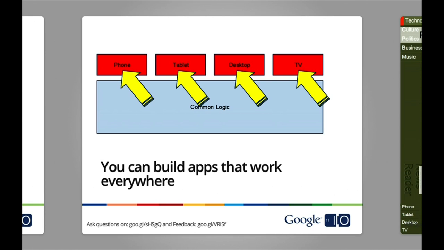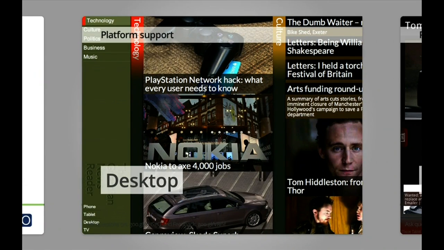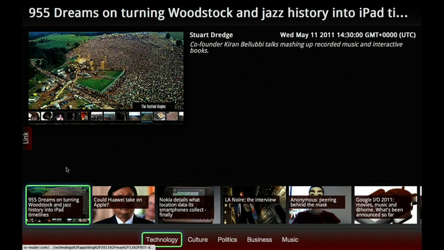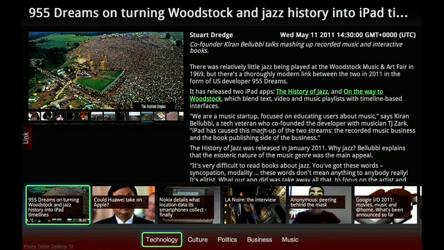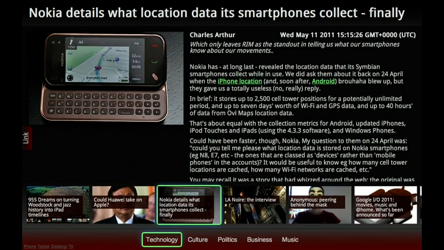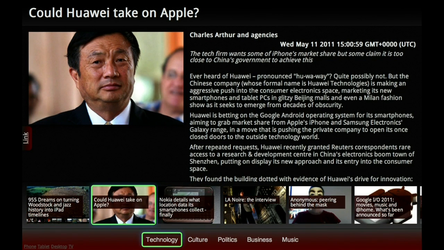And to that end, we've also got these other types of apps as well. So we've got a desktop app. So this is not the desktop app. That's the TV app here. So I'll show you the TV first. This is where we've got the TV, that experience where you're 10 foot back. You want to just get a bit of an overview about what the stories are. You can see them easily. And taking into account the user interface on the input side and the output side.